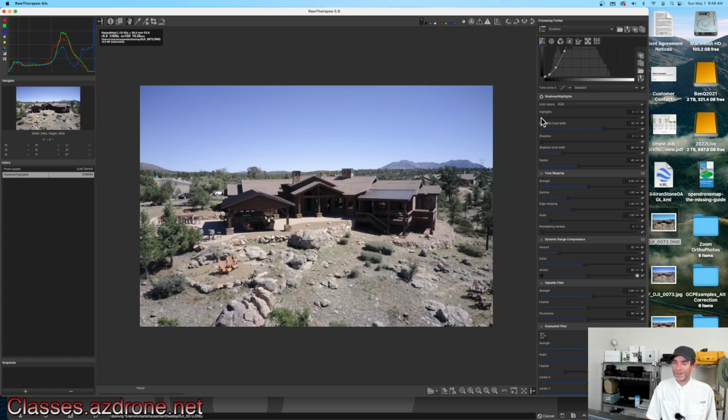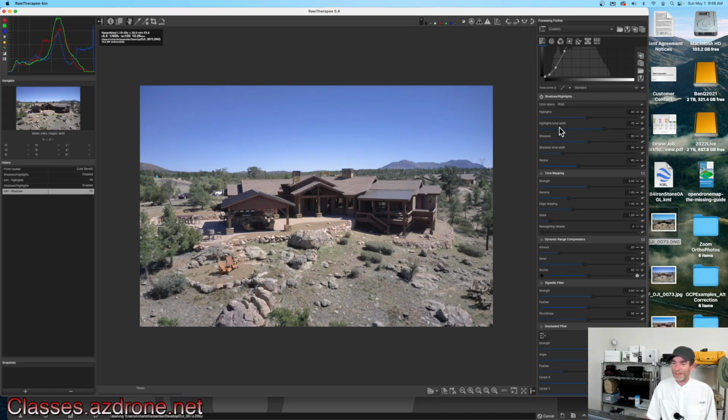What I'm going to do here is under highlights, I'm going to drag this up. And as I drag this up, that did deepen and enrich the sky a good bit. I can turn the shadows and highlights off to see the difference. So yeah, that's doing a nice job right there. The next item that I'm going to do is go to shadows. And so this is super beginners, folks. We're skipping some things here.